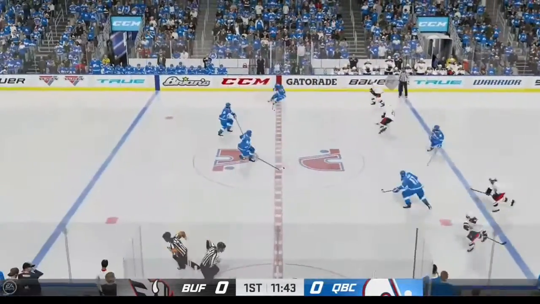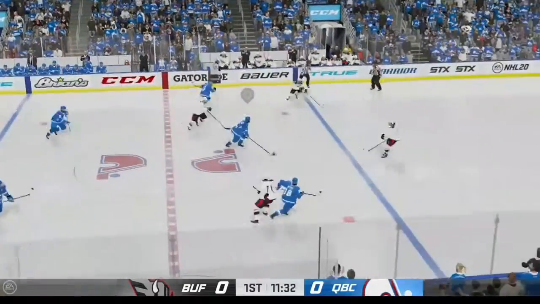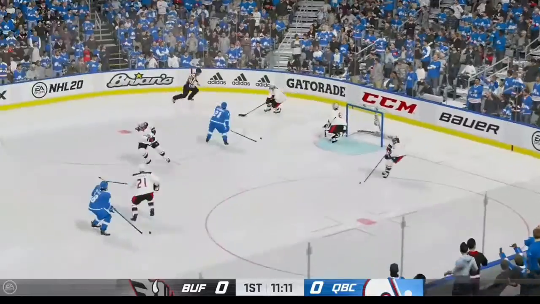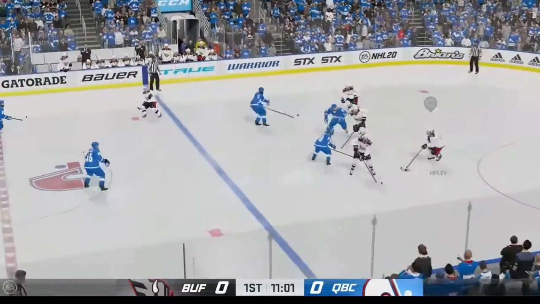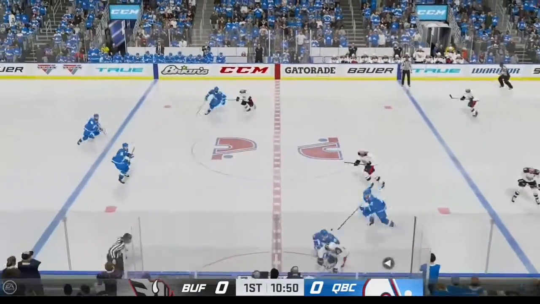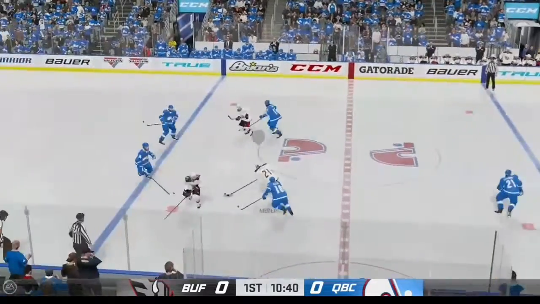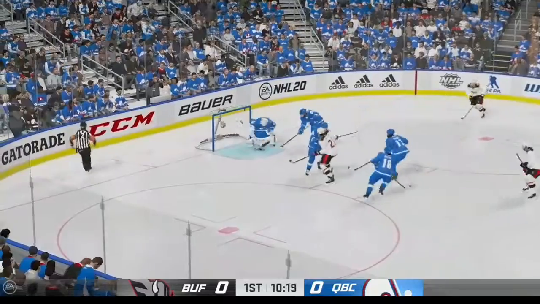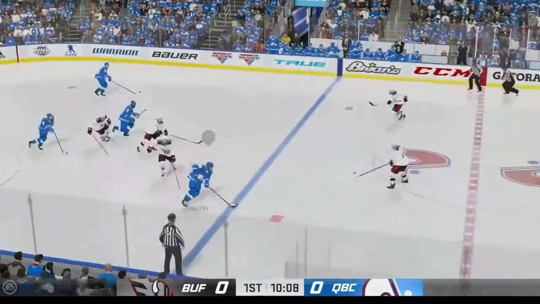Outstanding work. And it's a quick pass to Ennis. That's just a great heads-up read at center ice. And that one's turned away. Directed over to Ringo. Nice pass back. Here's a short pass to Marchessault. And there's the save. Quebec's looking to break out of their own end.